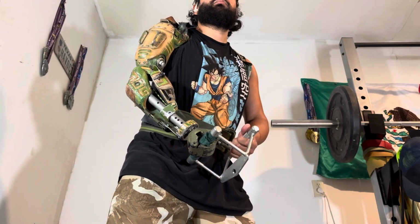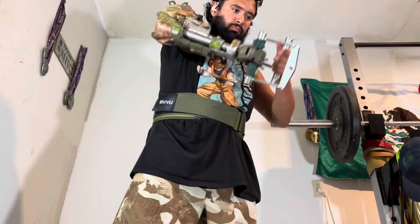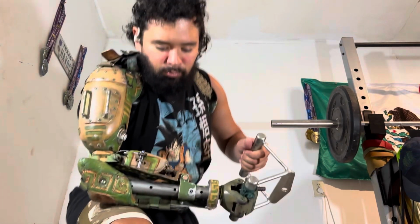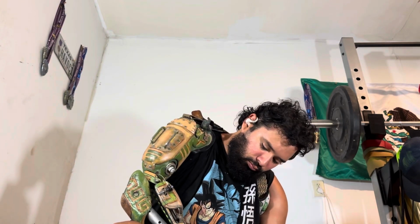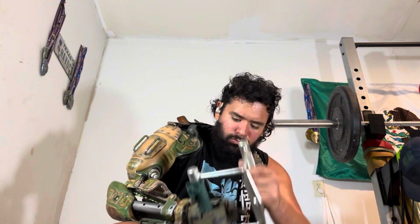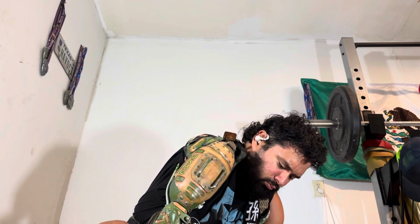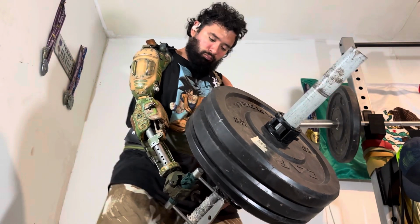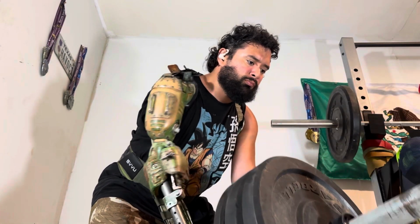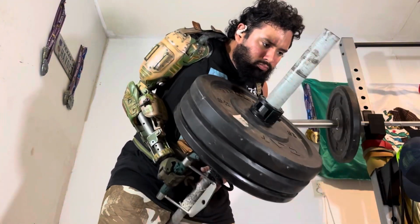So I wanted to take y'all through a little workout with the Havoc arm, and I would consider this a back workout, even though it's lats, lat pulls. And a lot of people have questioned what I'm working whenever I'm doing pulls, and it's a little confusing because after I work out my arm, I definitely feel it after lat pulls, specifically in my shoulder. But that's because I have such a high amputation level, so it's really hard to isolate specifically my lats, even though I would consider this a lat heavy workout.